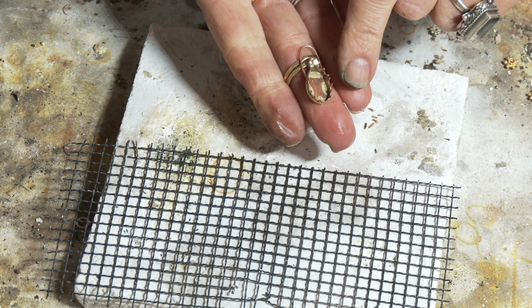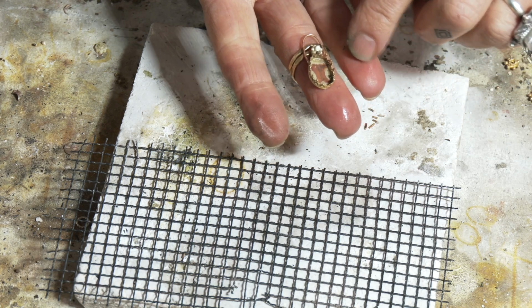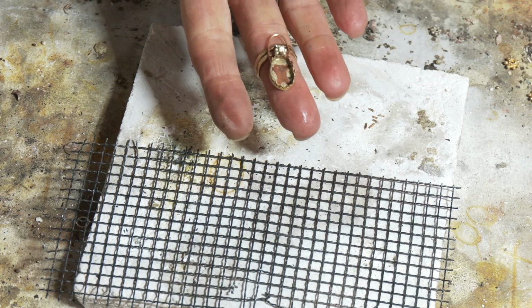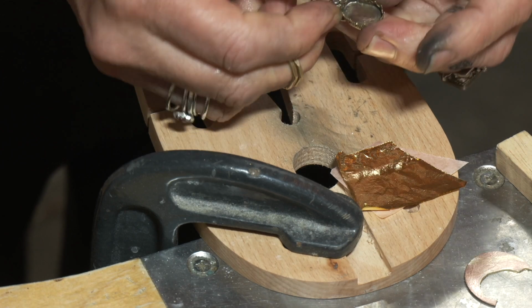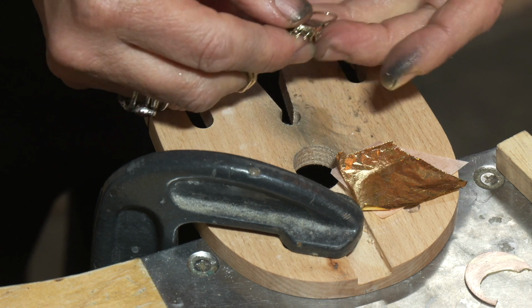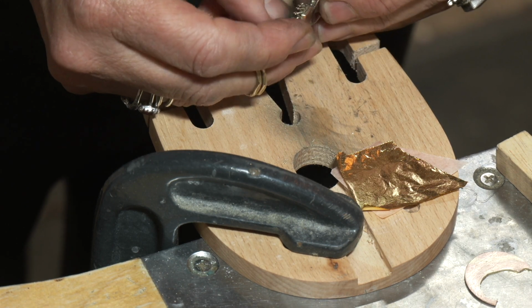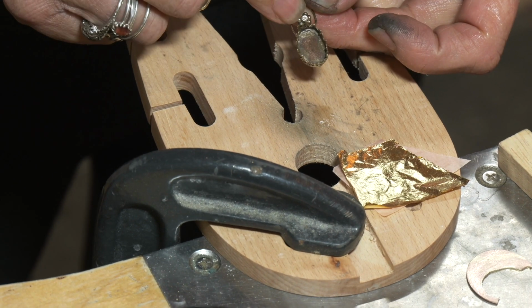You can see I heated up my solder a little bit more. I like to heat up my solder sometimes to put a wire around the sides, but now I'm going to pickle this, get it shaped, and then I'm going to show you putting in some gold foil and setting my stone. Okay, you guys, remember I was telling you, when you're working with your piece, don't be alarmed if it looks like it's copper, because this is just the way that bronze and brass works. The copper comes out more so than when you're working with sterling silver.